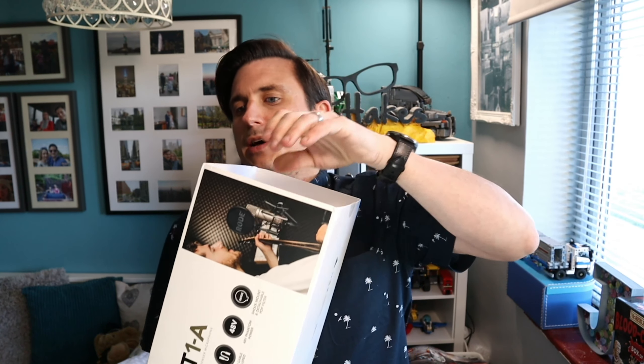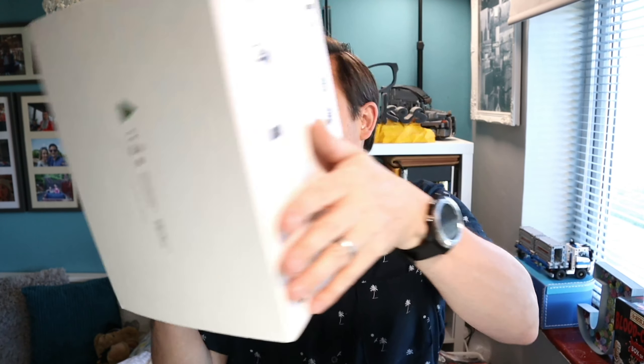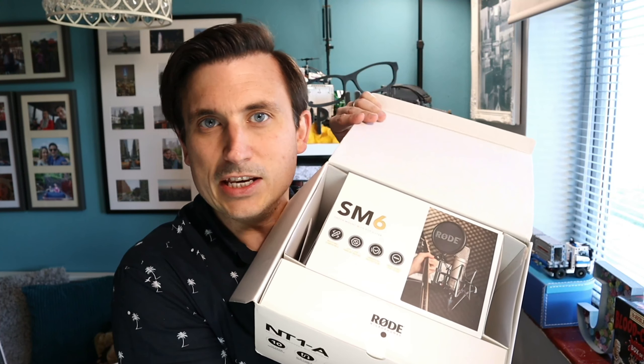Now the problem is this box is quite big so I can't do my overhead camera like normal because quite simply it just doesn't fit. So let's get this off — this isn't very dignified, and I don't want to bang my desk too much as it makes the camera wobble. Okay, cardboard sleeve off. This is slightly different packaging to my old microphone actually. I like this — see it's all individually boxed.